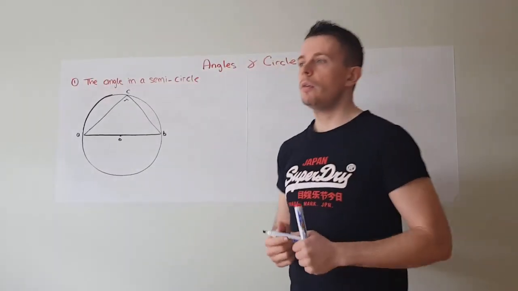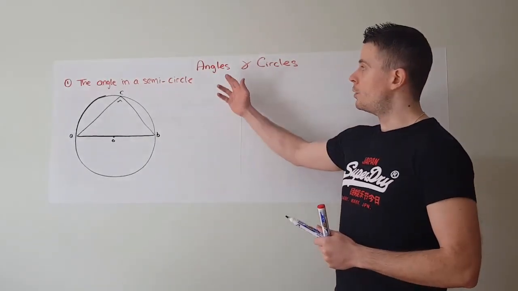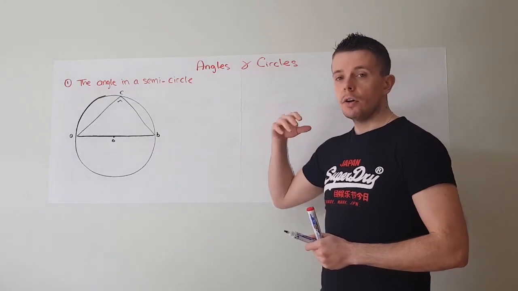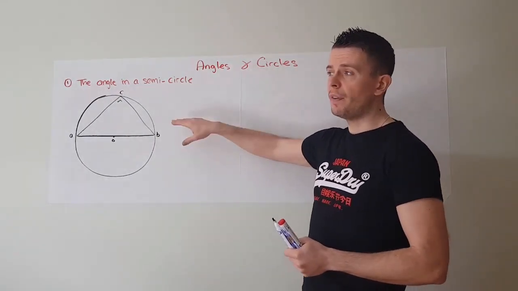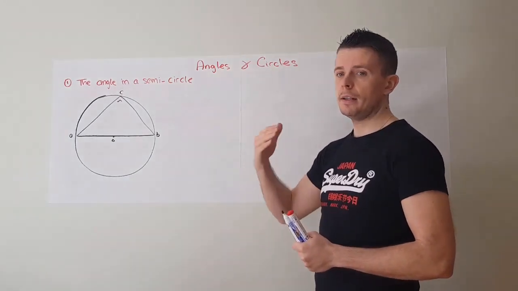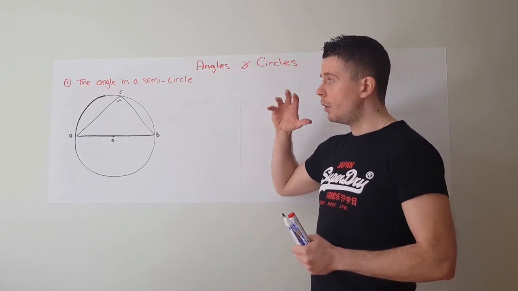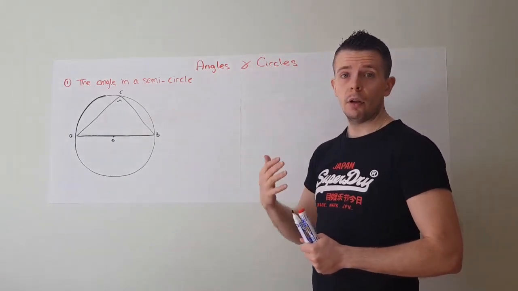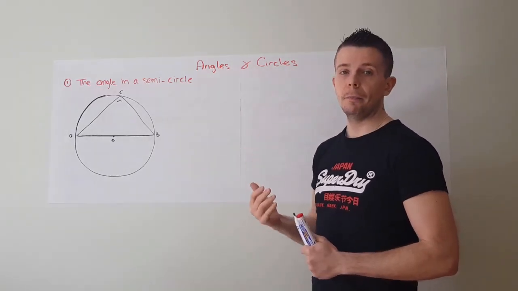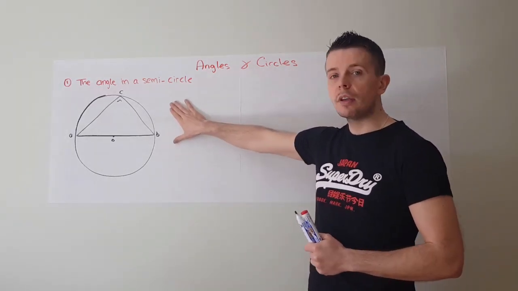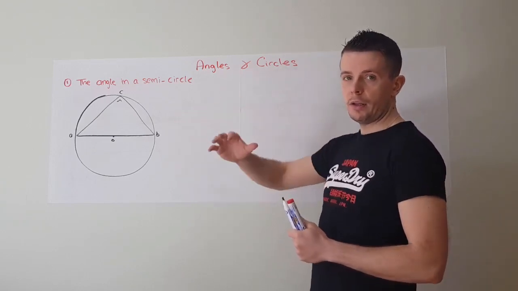Okay, so continuing on with chapter 16 on similar triangles, we're moving on now to angles and circles. There's 3 or 4 of them coming up, which are just a couple of facts about our circles and kind of leading into theorems. You need to be able to know and remember them, and know what's going on, but you also have to be able to prove them. Some of these are in the proofs that you have to do. I'll talk about this and then we'll go through the proof in each case.